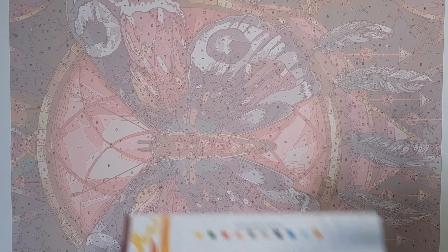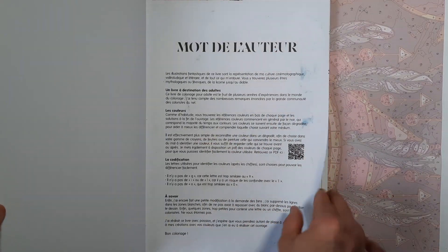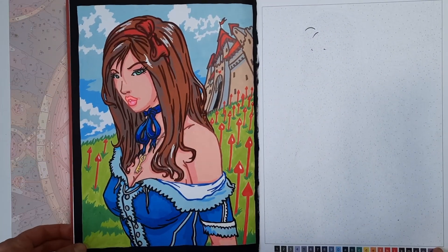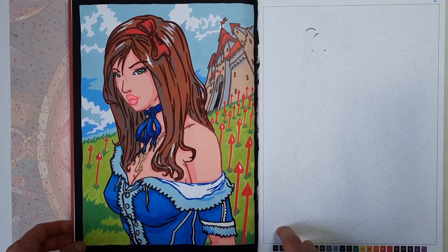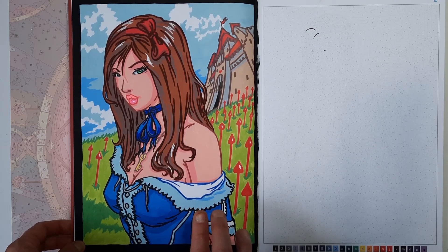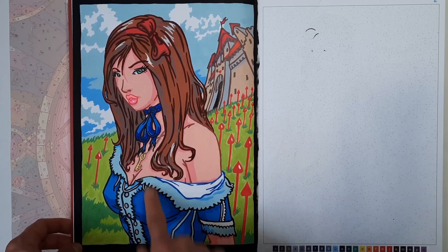Then I finally finished a forever WIP in the Coloriage Mystère Fantastique by Jérémy Maries — the one where he has his original art. I did the very first image here of this cute woman. Instead of acrylic paint and a brush, which I usually use in these books, I used acrylic paint pens, because there were so many details and it's really hard with a brush to get all the fine details. When you have a fine-tip marker, that makes stuff a lot more easy. First image done in here.